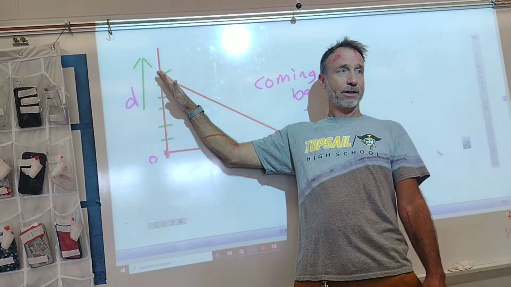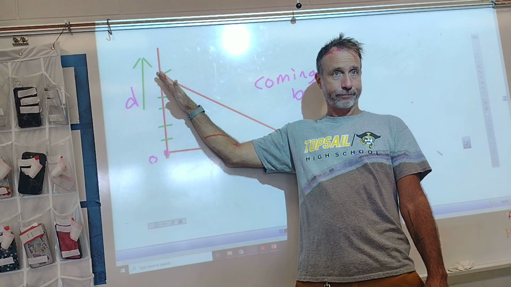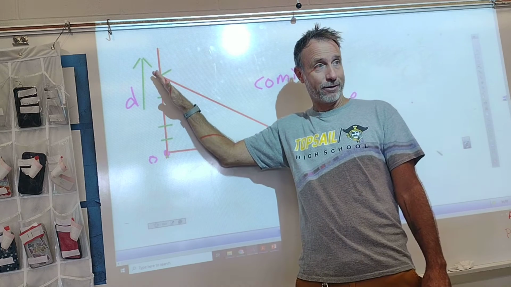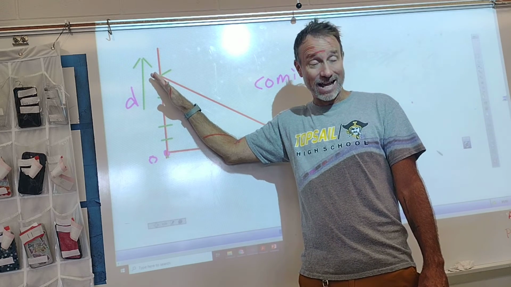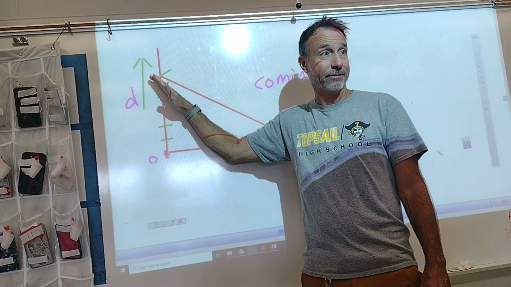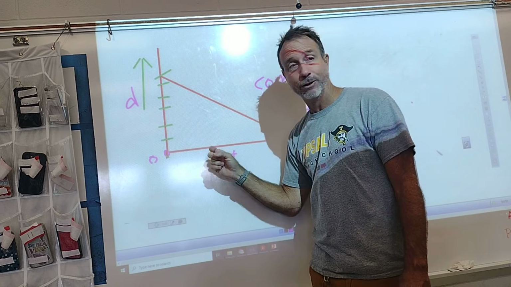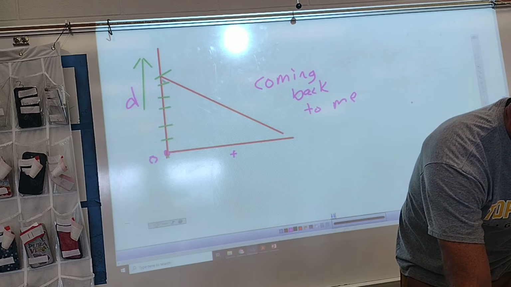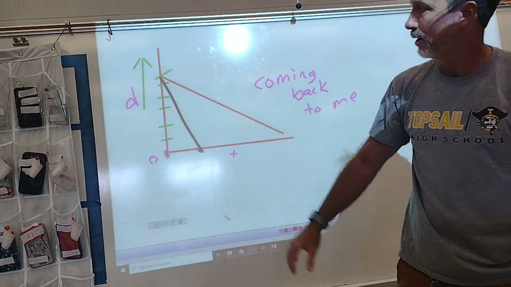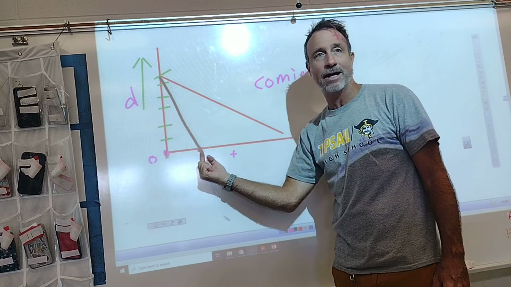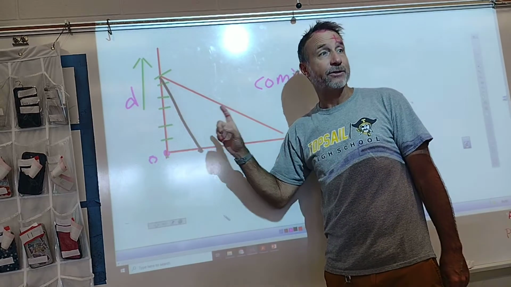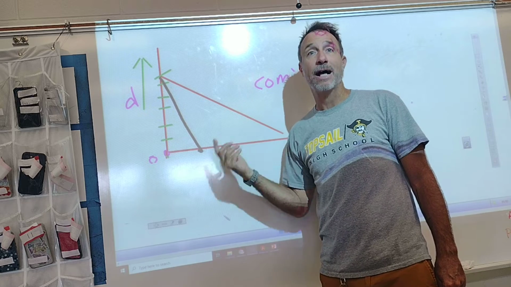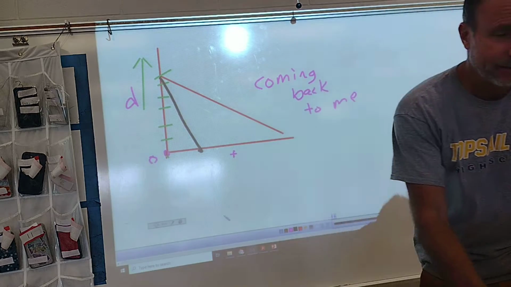What if this graph was really steep? What could you tell me about that car? If the line was steeper, what could you tell me about the car? It's going faster. Does that make sense? Because it would get back to you in less time. So if the line looked like this, yoink, that car came back to you, but in less time. It's going faster. A steeper line, just like in the last graph, means a higher velocity. Everybody with me? All right.